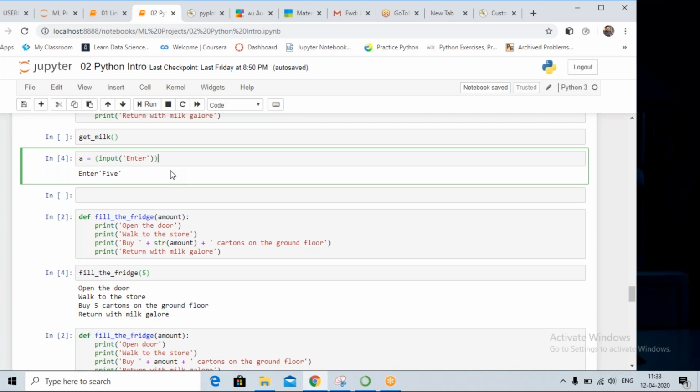So here Python will automatically take a string from you every time, so we have to explicitly convert it. Yes, that is the advantage: you don't have to type it again and again if you want the input to be a string. But then we have to add an extra line of code to convert it back. Exactly. If you want your input to be an integer or a number, then you have to tell the program that it needs to be an integer.